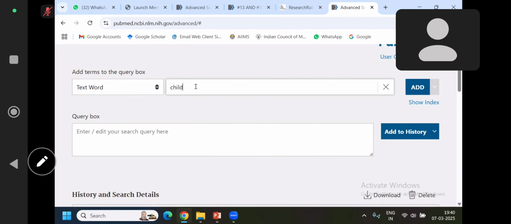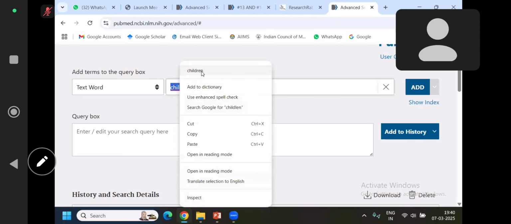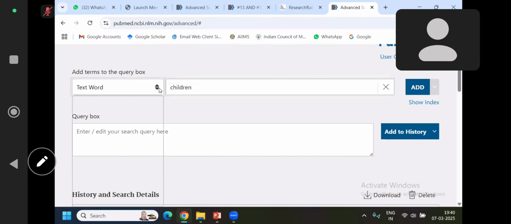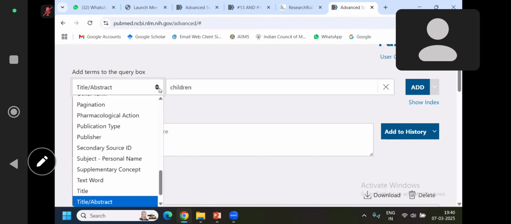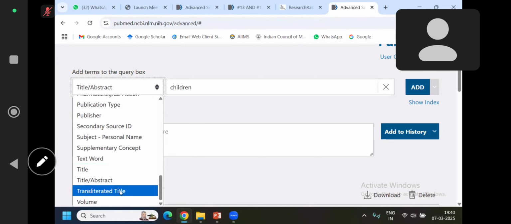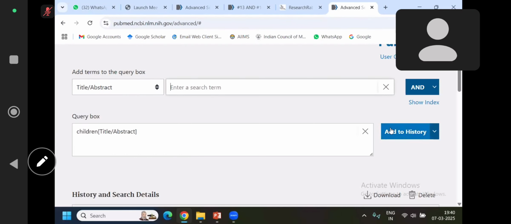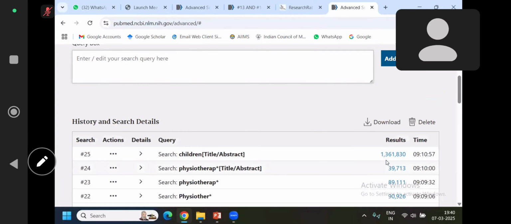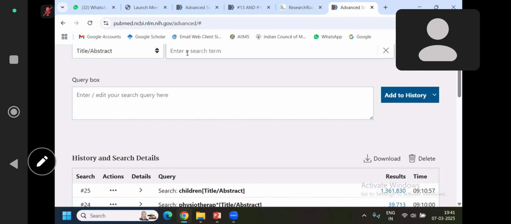Child, maybe, yeah, this is another example I have. Here you see, I wanted to search on children. Let me search in title and abstract. Yeah, children, we have this many, no? A big number here. So if I put child, then an asterisk, it will search more.